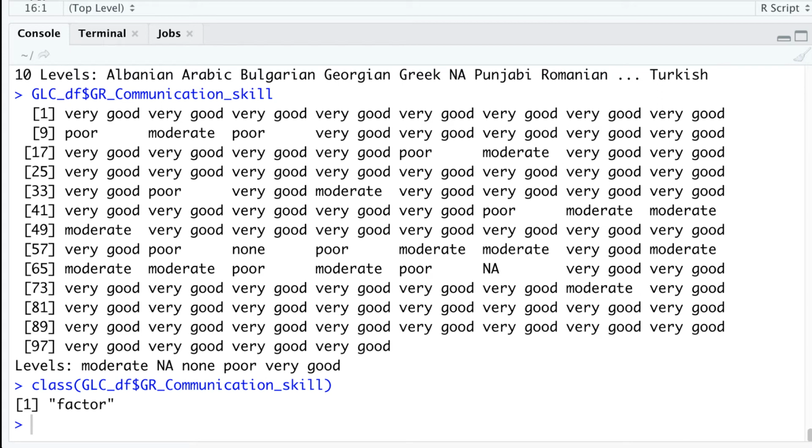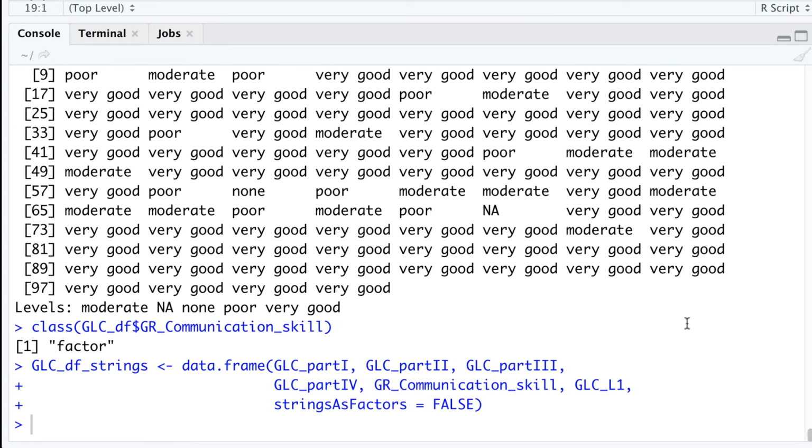For instance, a possible scenario might be when a column consists of cells with the ID numbers of the participants in an experiment, or if there is some other kind of label that is not part of the statistical modeling process. In that case, you simply need to change the default behavior of the data.frame function by changing the value of the stringsAsFactors argument of the function to false.